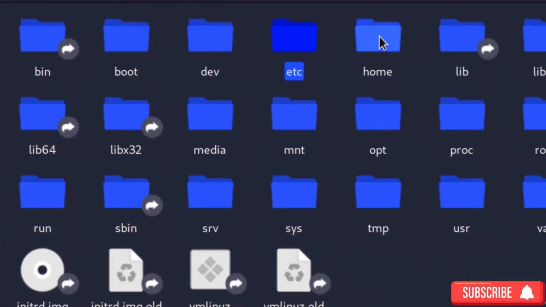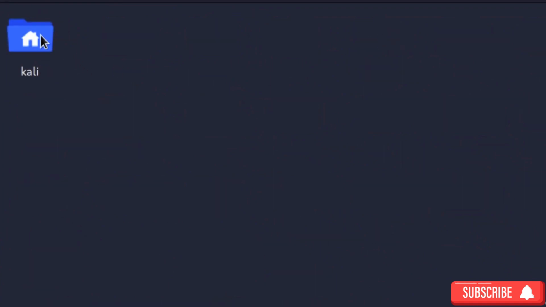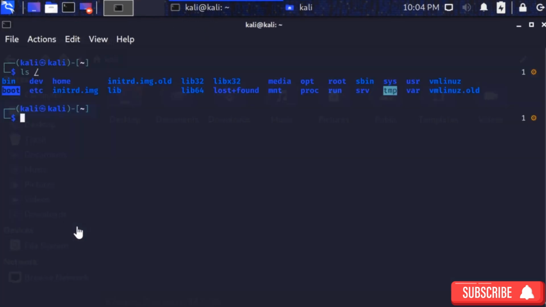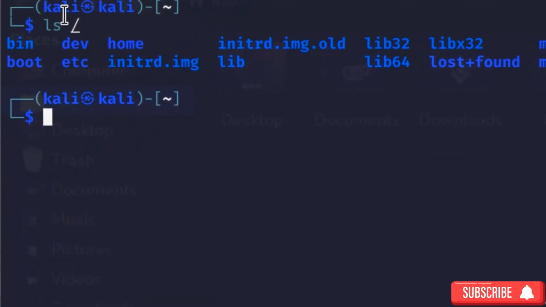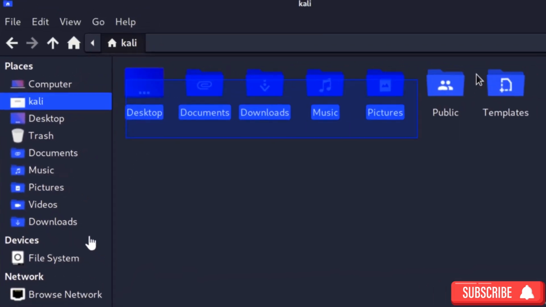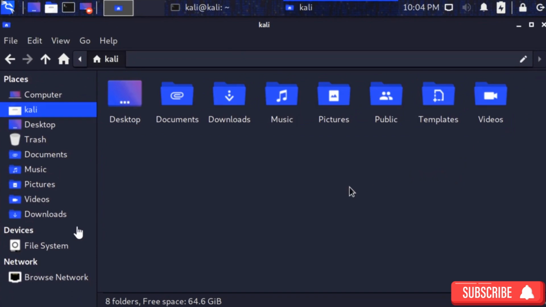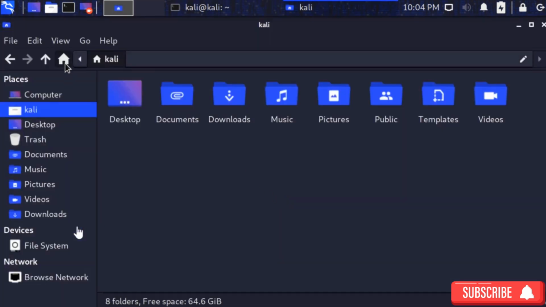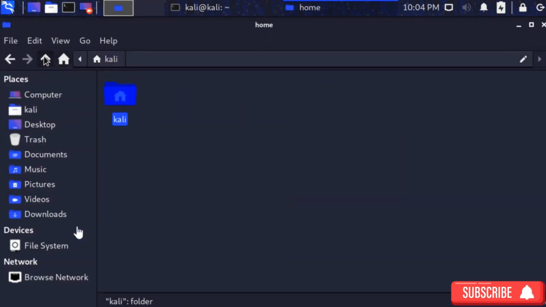Now, home. Let's talk about this one for a second. So if you go in home, you'll see Kali. This is my home directory. Now, by my, I mean this user, Kali, the user I'm logged in as right now. Okay. And if we go to my home directory, you can see that these folders match these folders because it's the same thing. Think about it kind of like My Documents in Windows lingo. It's roughly the same, not exactly the same, but it's pretty close.